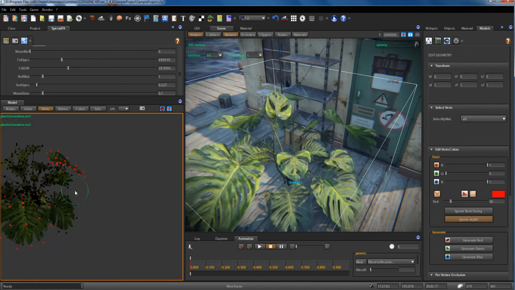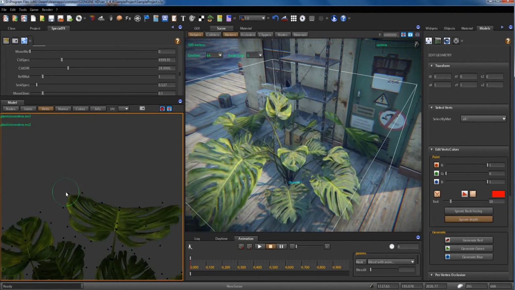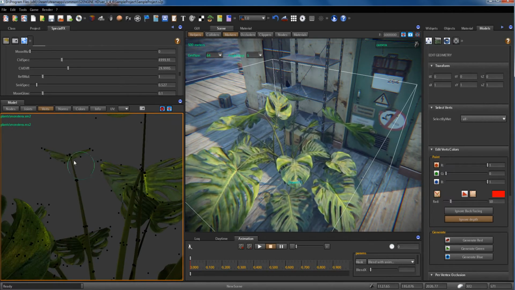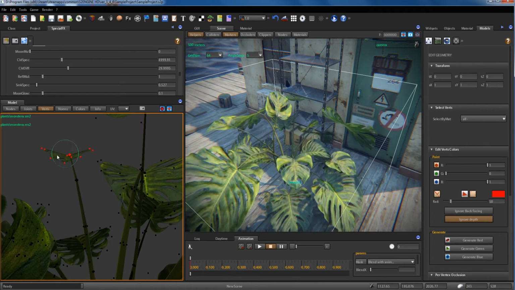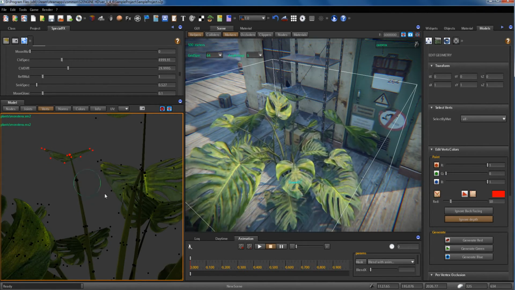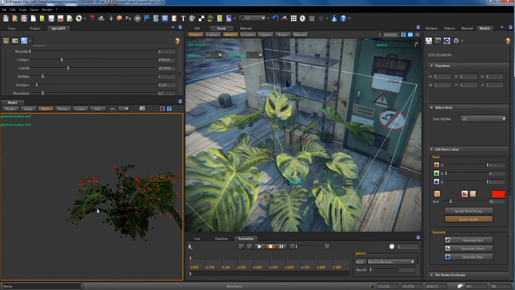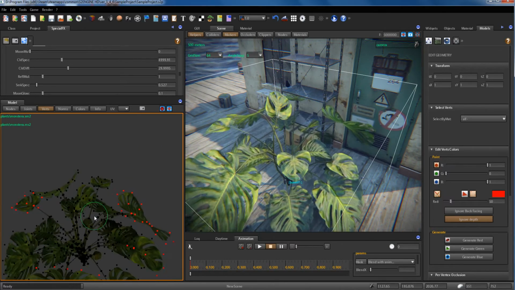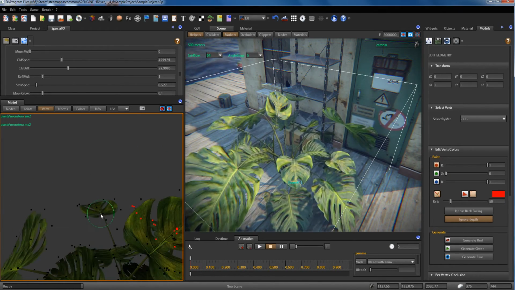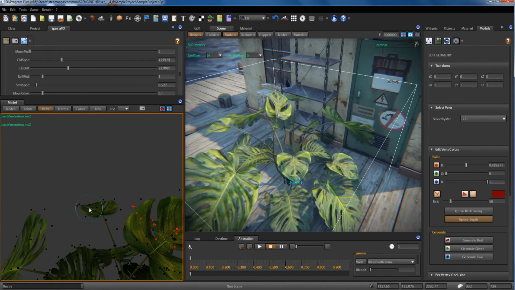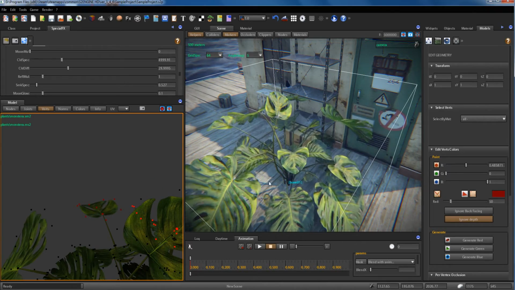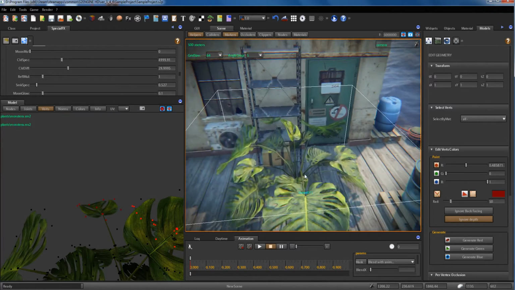We can repeat this for other leaves, choosing different values of the red channel in order to have different phases for each leaf.